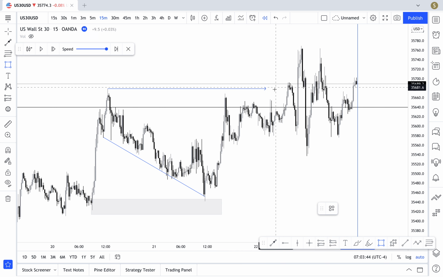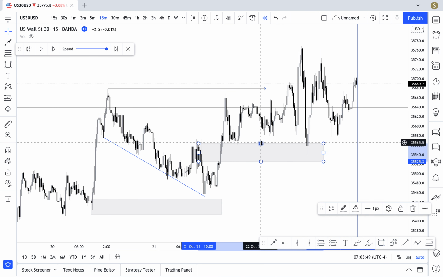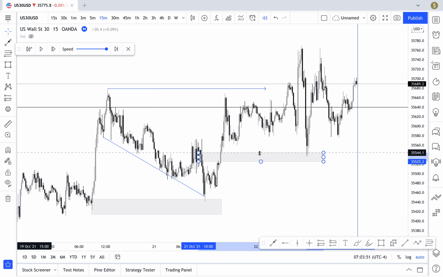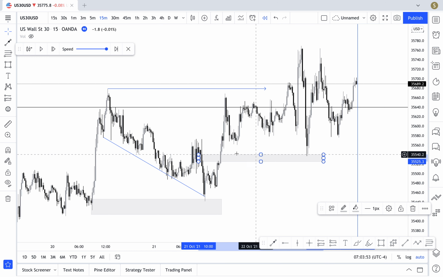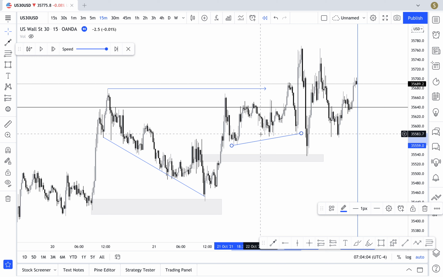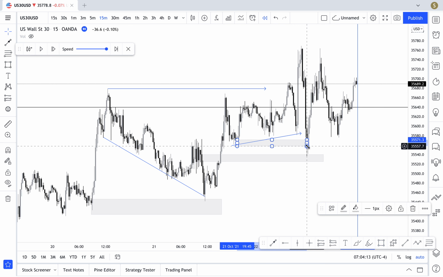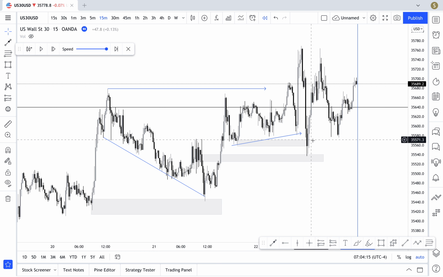Then we break this structure, check the way they consolidate, they come back inside here. If you want, you can say they come to this area, whatever, FVG, whatever you can call it, after they run all this liquidity, the one that was resting here. And for people that like to trade these things, they'll say, this is my demand level. Let me take the trade here. My demand level is there, so let me take the trade.